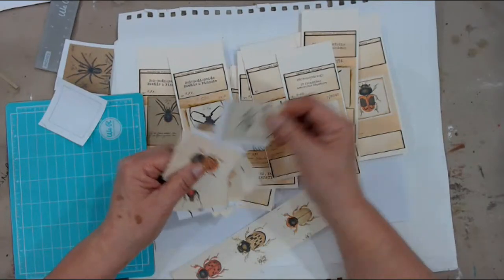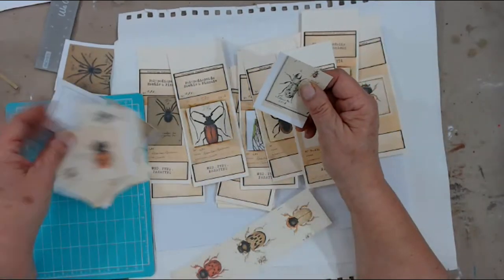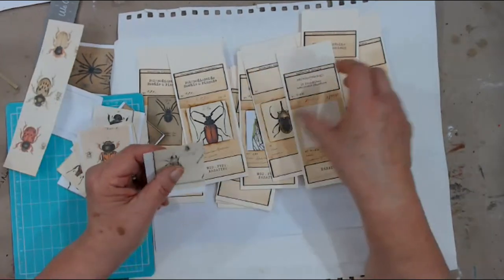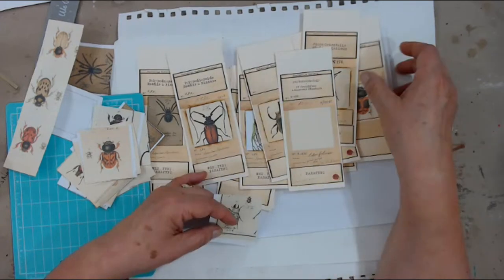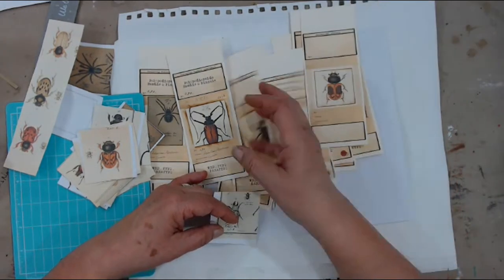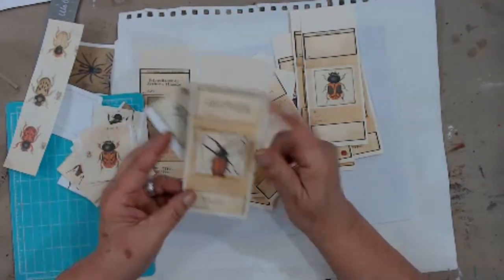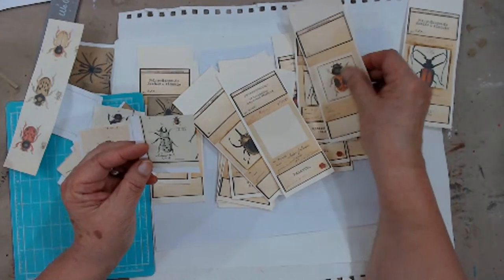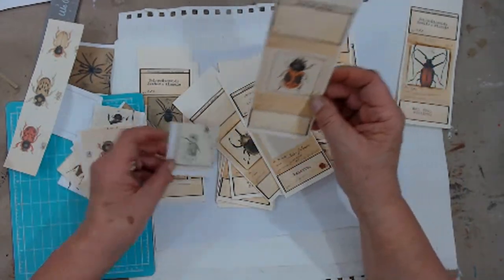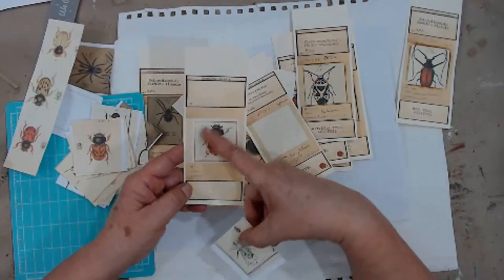Oh, that one's cool. And see, some of them, the way they just fell for me to cut, some of them were large enough that I could cut this open and put them in the back. And then others were just too small to do that, so I just glued them on the front.